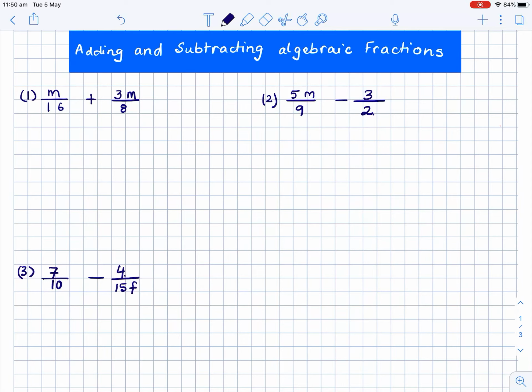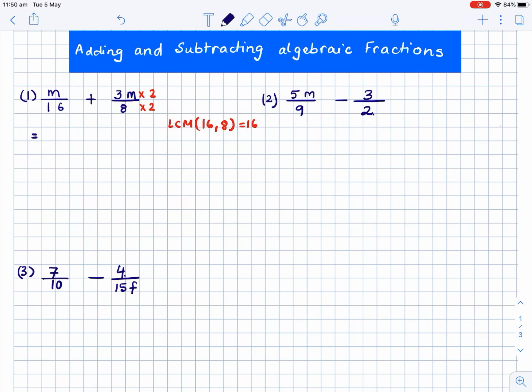You just try to change one or maybe both of the fraction denominators so you have the same denominator on both of them. In question 1, LCM of 16 and 8, which are the denominators of term 1 and term 2, is 16. First fraction, we already have 16 in the denominator, so we only have to change denominator of the second fraction. So to make it as 16 times it by 2, but we also have to multiply the numerator by the same number.